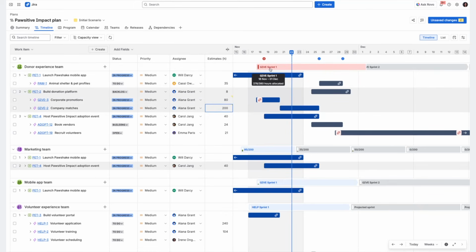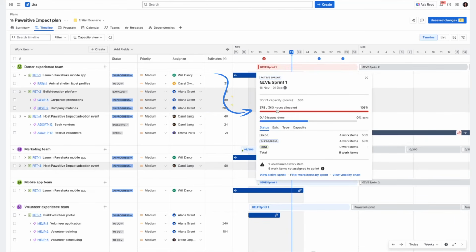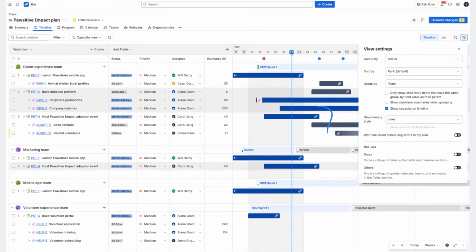Now this sprint is at overcapacity. You can see that it is 378 out of 360 hours allocated. So this is where you will then reassign work, adjust estimates, or move items to future sprints or iterations as needed.